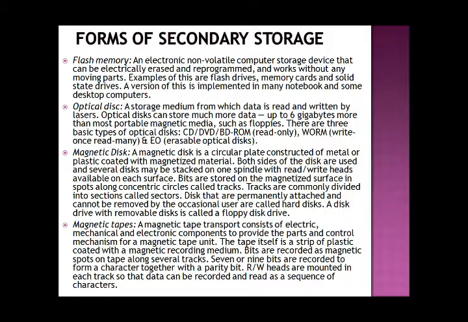Now we're at magnetic disc. A magnetic disc is a circular plate constructed of metal or plastic coated with magnetized material. Both sides of the disc are used and several discs may be stacked on one spindle with read-write heads available on each surface. Bits are stored on the magnetized surface in spots along concentric circles called tracks. Tracks are commonly divided into sections called sectors.